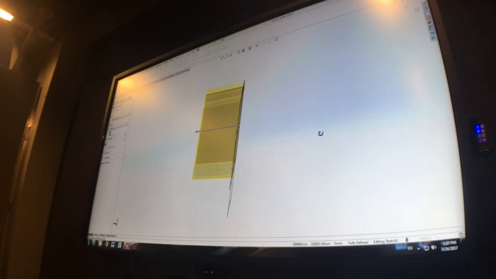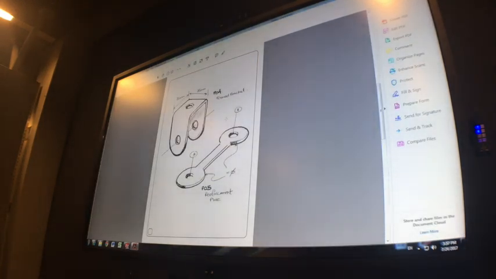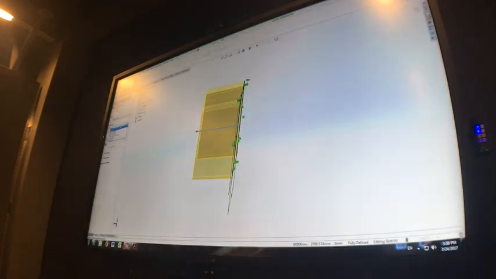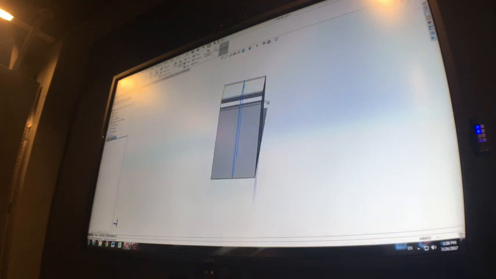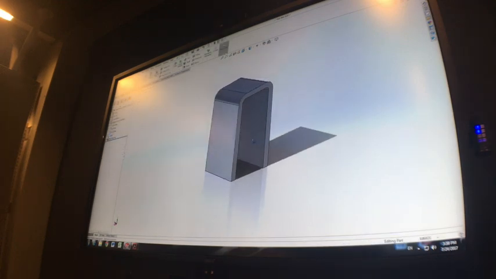But instead of going in one direction from the front plane, which is here, because this part is symmetrical, and it will be a lot easier to do this hole later if it's in the middle, on the origin, we've changed that end condition of the extrude to mid-plane, and that then divides the 25 mil over both directions, so it's going 12.5 each way. Press OK, and then that's created that first extrude.